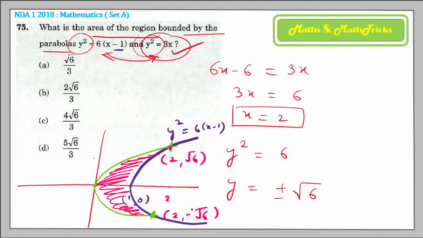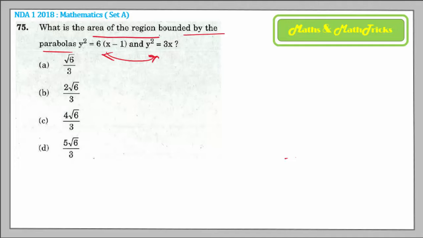enclosed between them. So we can simply take the formula of finding the area with the limits of y ranging. So y is basically ranging from minus root 6 to root 6. So basically you people know, right, how do we evaluate the area? To evaluate the area, we will write the formula. Here we are getting integral minus root 6 to root 6. These are the values of y. So I have to express my function in terms of x.